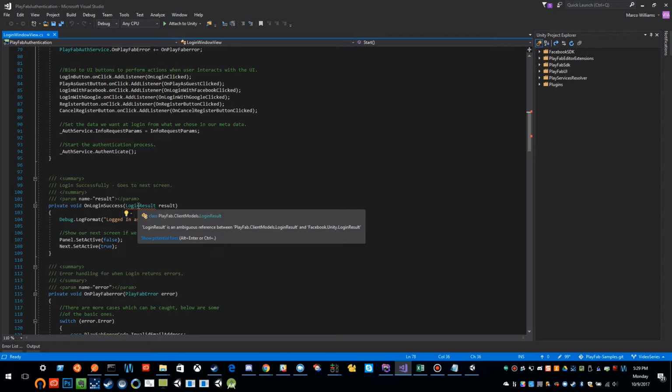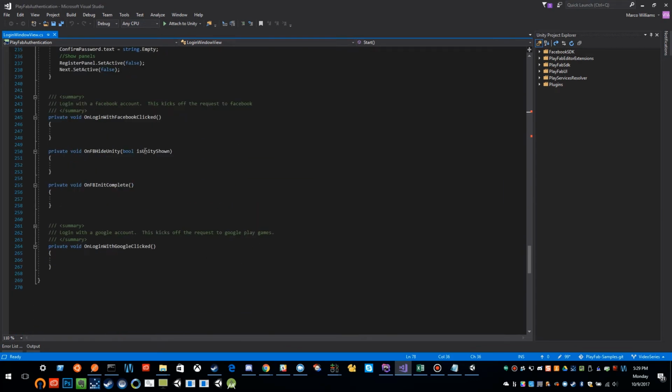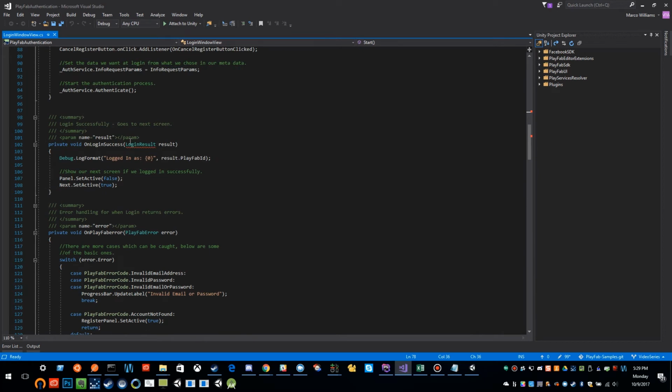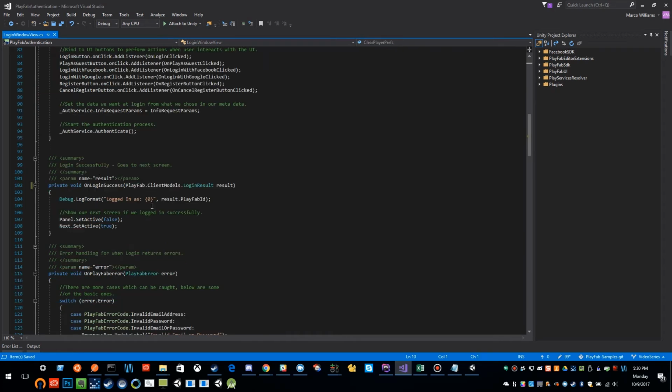So we need to explicitly specify what is what, and we're going to do that up here. This needs to be PlayFab.ClientModels.LoginResult so that it knows to use the right login result for this object. Apparently there is Facebook Unity login result as well.